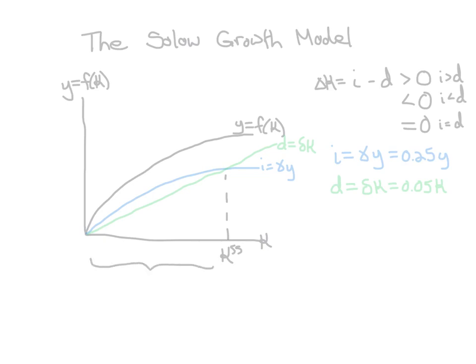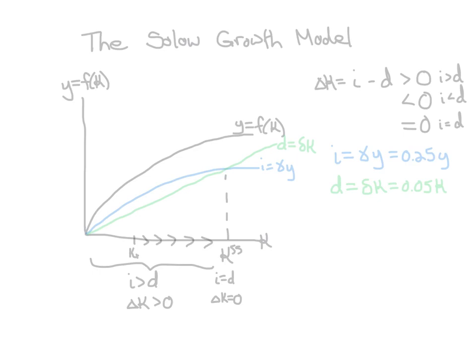Anywhere to the left of steady state capital stock, investment is greater than depreciation, and therefore capital per worker is growing. So if we start out, let's say here at K1, then investment next period will be greater than depreciation, and so the next period the capital stock will be bigger, and so on each period until we get to the steady state capital where investment is just exactly equal to depreciation, and therefore there's no change in capital stock. The money being invested into capital is just offsetting the depreciation, and there's nothing left over beyond that to grow the capital per worker.